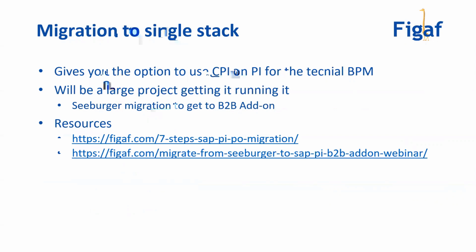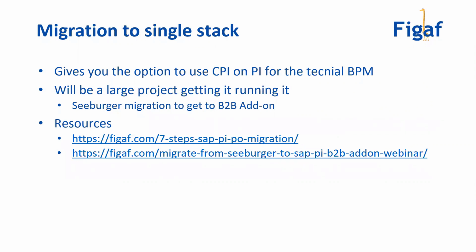I think one of the things, if you're on a dual stack, and obviously it gives some challenges, is that it would be a good idea to get to a single stack, to the 7.5 release, because there it will be a lot easier to run things, and since you don't have the ABAP stack and all the dependencies there, it's a lot easier to go around and figure out what's actually happening there.